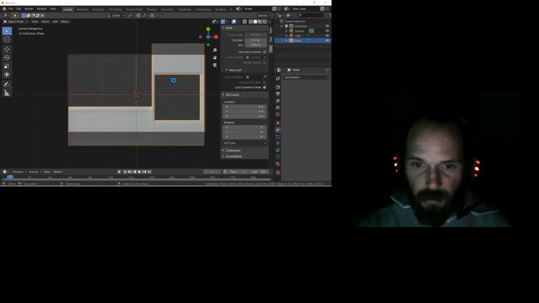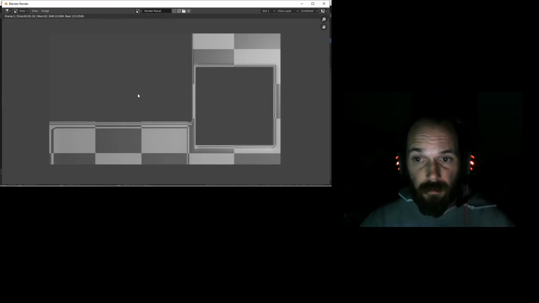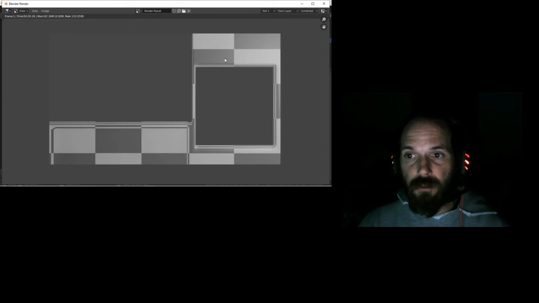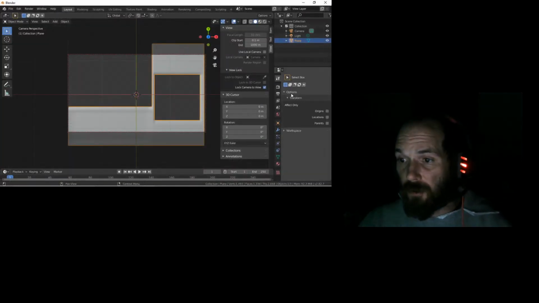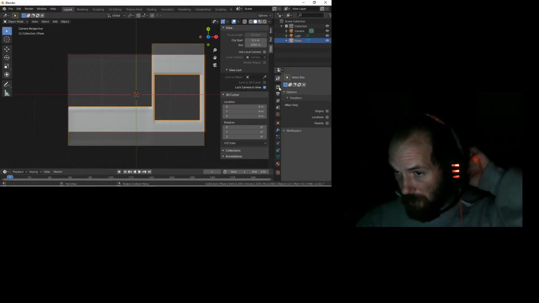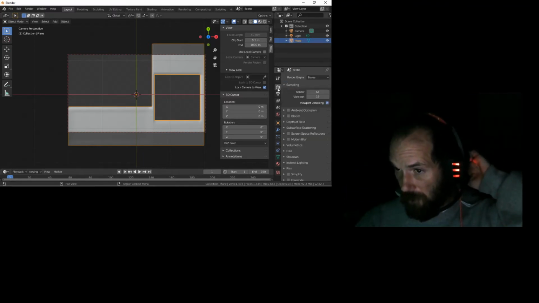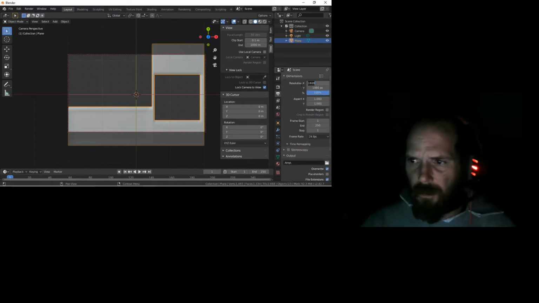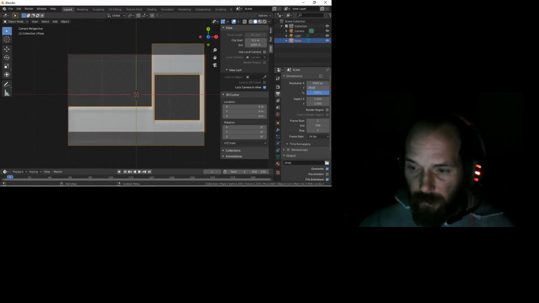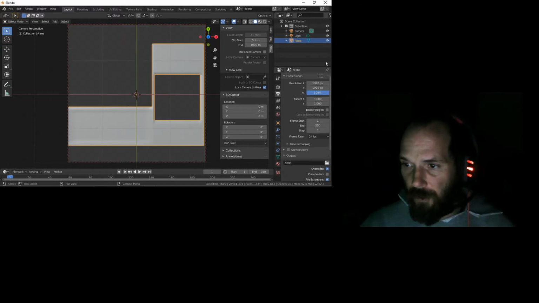Alright, hit F12. See what that looks like. There's one way of doing it where we got our chat box. You're always going to have a little bit of an overlap, but you can edit that later. Or what you can do is up here underneath your camera. Nope, there we go. Resolution. 1920 by 1080. So instead of 1080, we'll do 1920. Nope. And this is where we get to play with this.